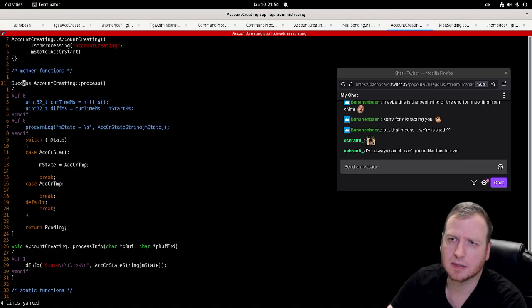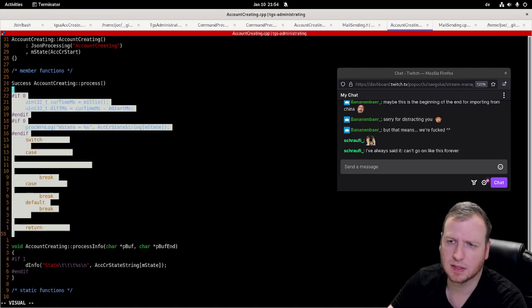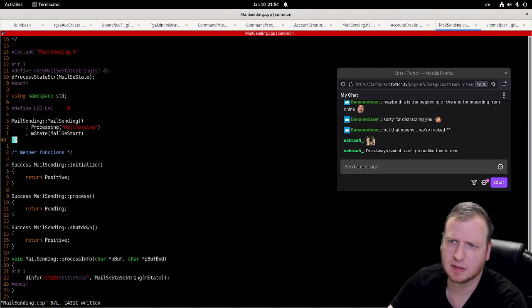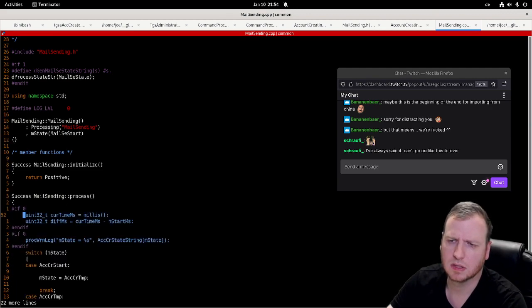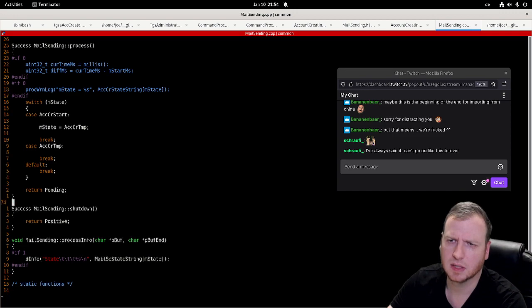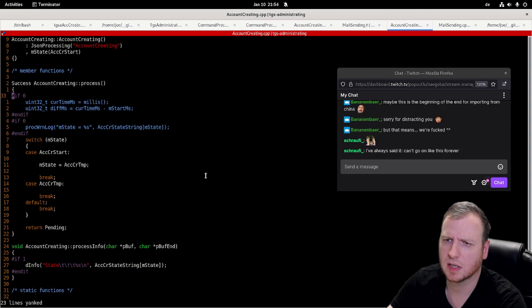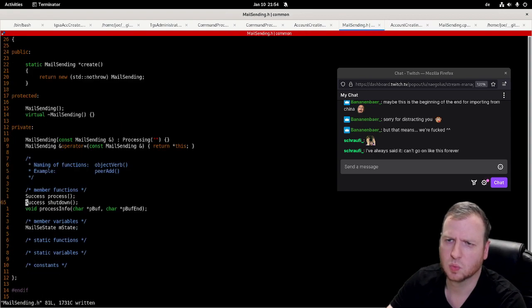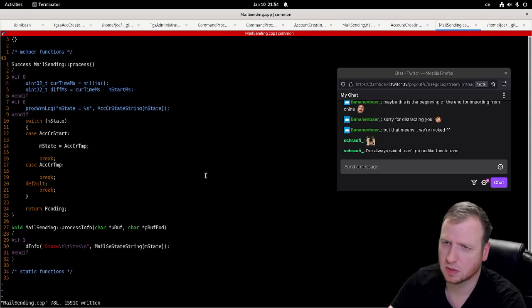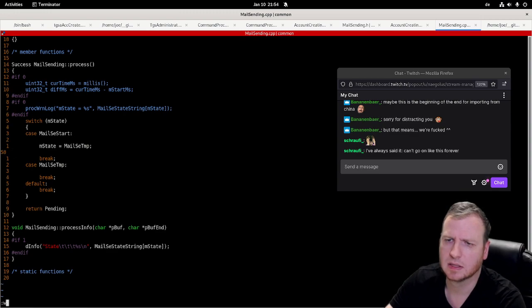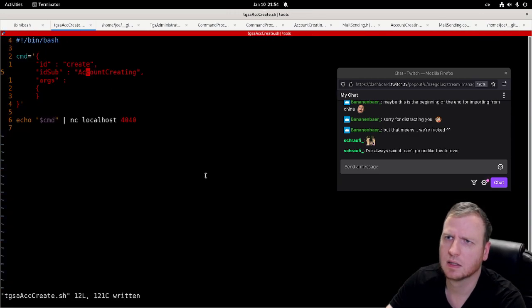So this is kind of boring work, but it needs to be done. So yes, pending. We do not need a shutdown function and an initialize function. Okay. So account create is a mail send state. Okay.